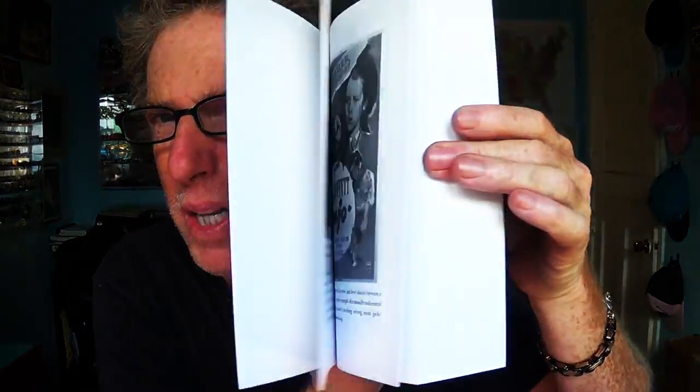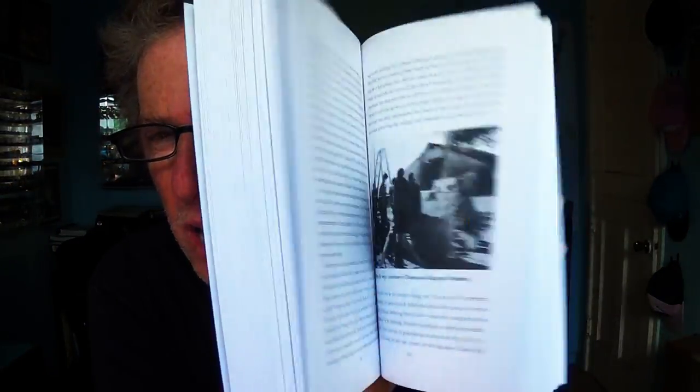Why would I do a book review? But this is special because there's something really special inside. See all those photos in here? It talks about how Kathy and Bob built Cujo. Now, if you didn't know that, my wife Kathy and Bob used to be married a long time ago, and they had a company called Rourke Productions, and they used to do special effects. And one of the special effects that they did was to build Cujo for this movie.